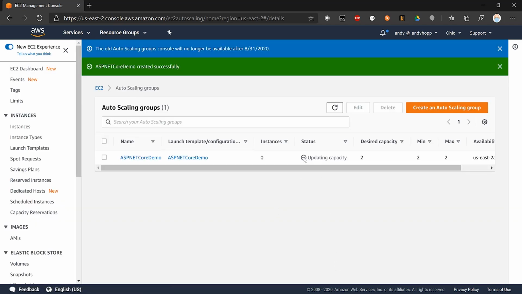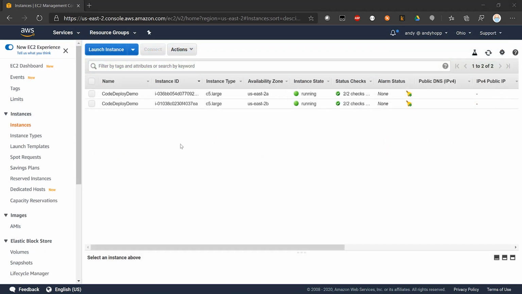All right, now at this point, what's happening is the auto scaling group is creating the EC2 instances that it needs to actually create. Rather than make you folks wait for this process to complete, I'm going to use the magic of video editing, and I will just see you on the other side after our EC2 instances have been created. Okay, great. So our auto scaling group has kicked in, and it's created the EC2 instances that we want to deploy our application to.